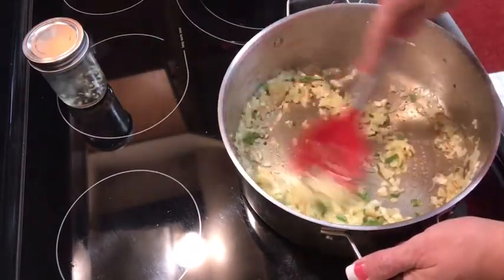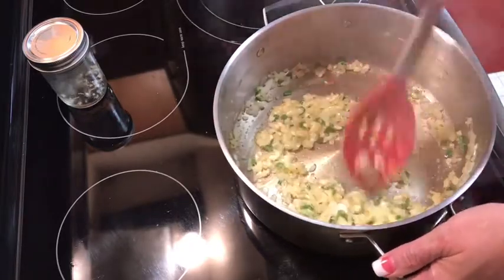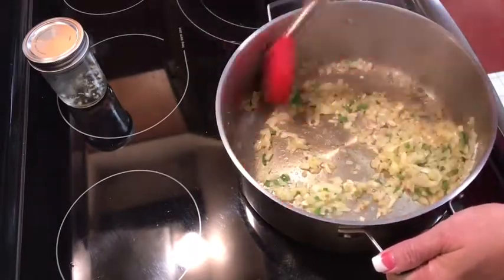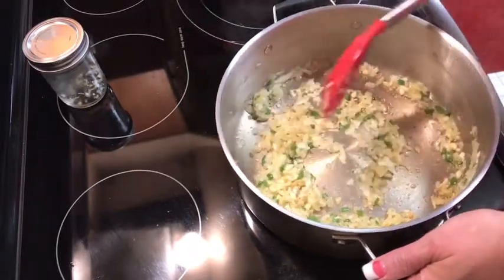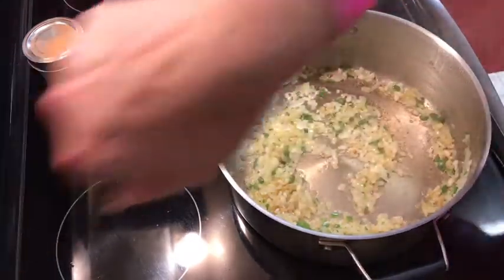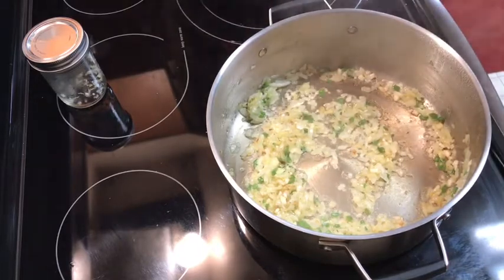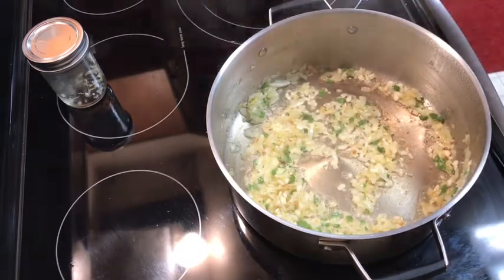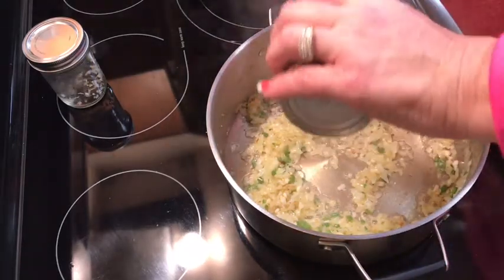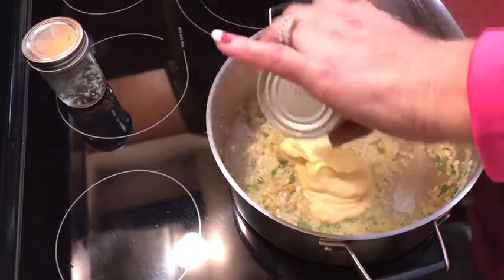So the next thing I'm going to do, and you can cook your shrimp in advance, I just always cook them in the mixture. So I have my fire turned to low, or medium low. And the next thing I'm going to do is add my soup mixture. This is going to help make it creamy and also melt the cheese.